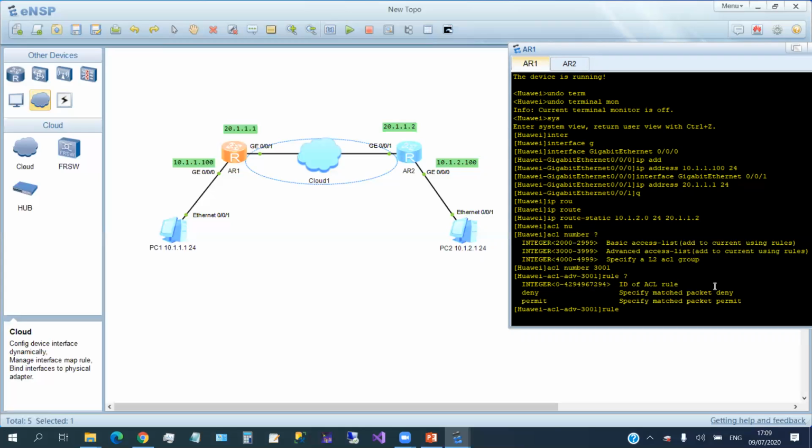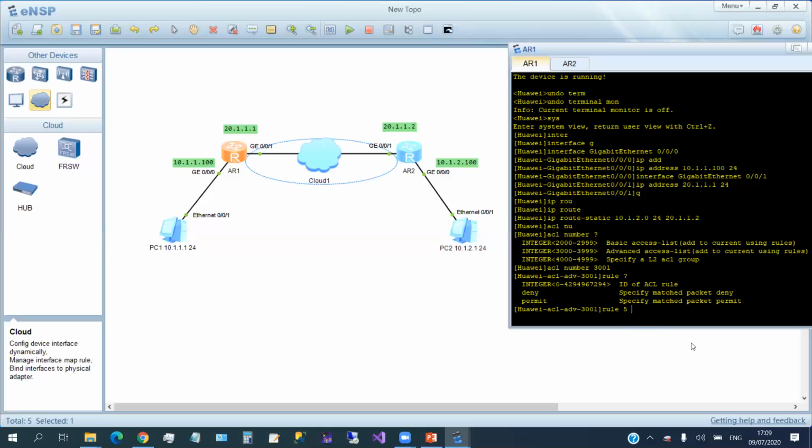In our case, we will start with 5. As I mentioned, never start with 1. Always keep some gap, so that slots 1, 2, 3, 4 will be empty for future configuration. If the requirement changes, then you can do something in those empty slots.